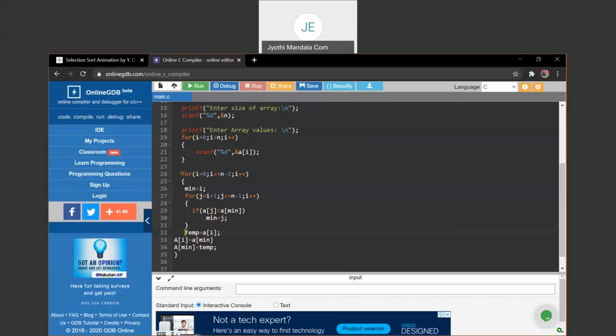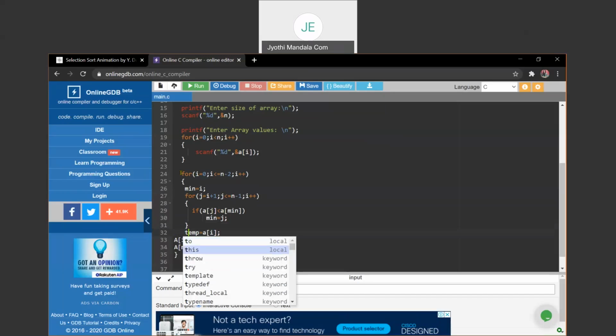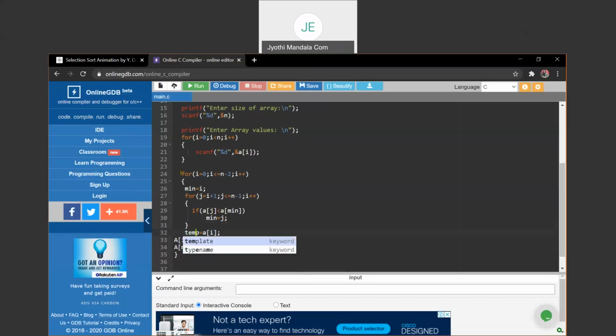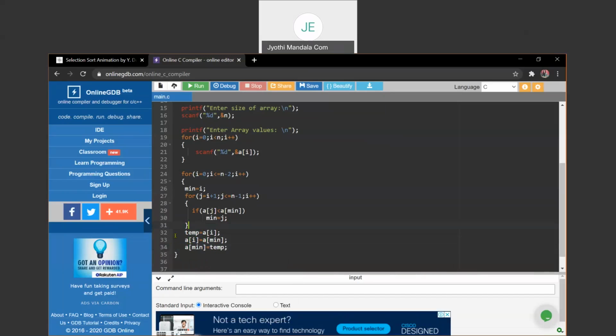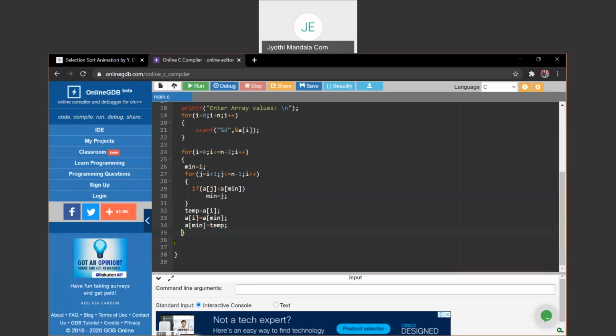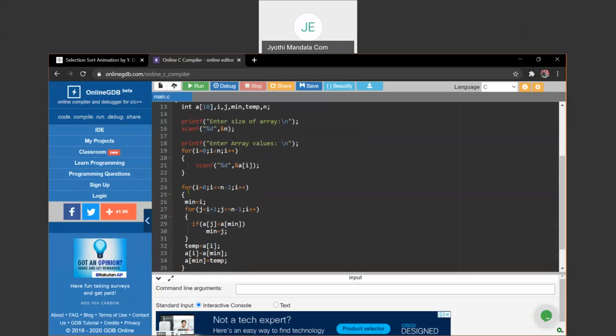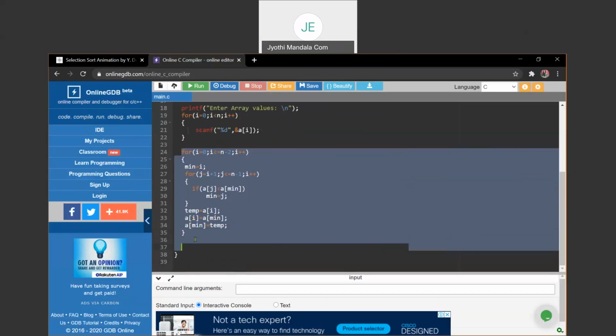Now we are writing temp equal to a of i, and a of i is equal to a of min. Somewhere if I miss a semicolon, please tell me. I'll change that. Okay. This is the end of this for loop. And finally, this is the complete logic to perform the selection sort.